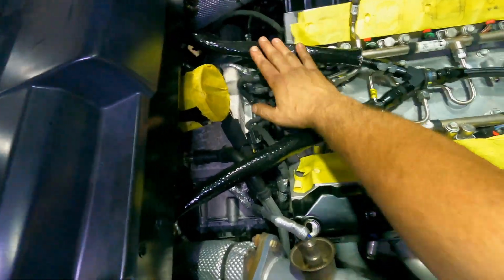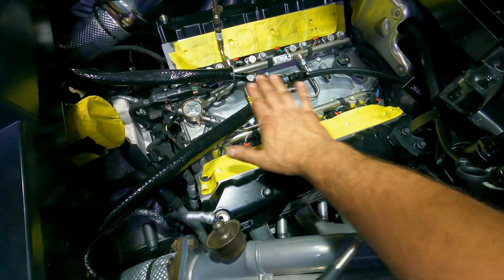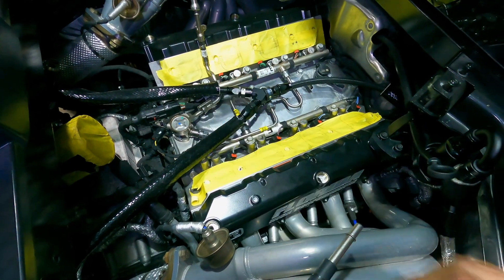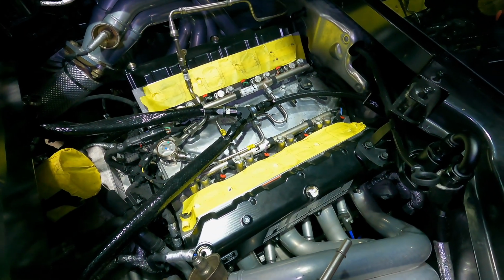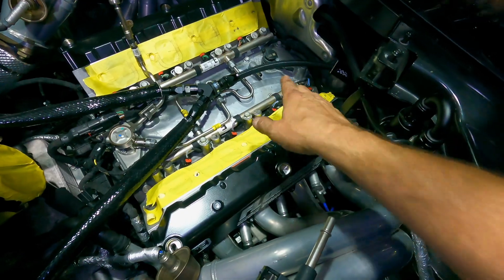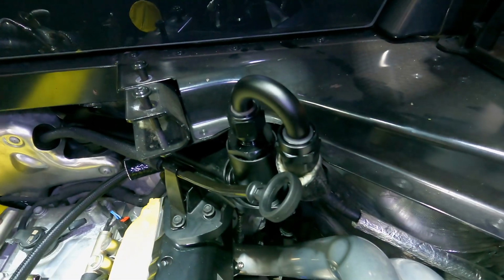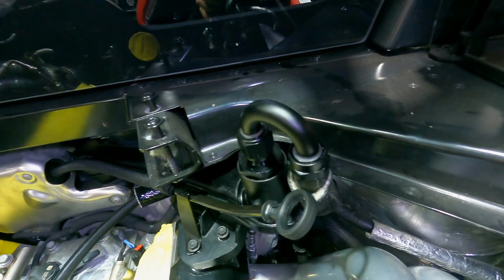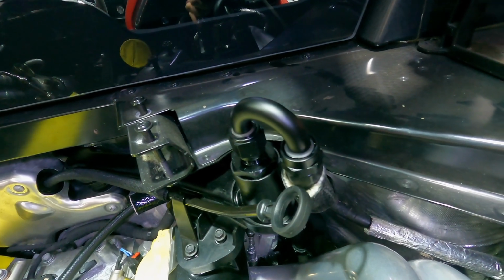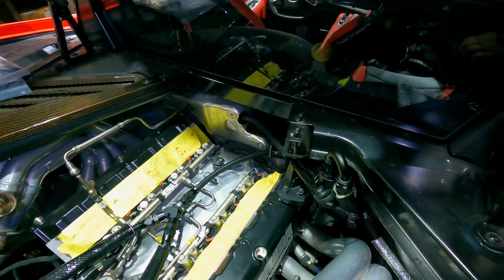And then what I did was I kind of routed them nice and clean to this T block here. I'm sorry, this Y block that Peitz provides. This is going to fit under the intake manifold. I've already fit the Lingenfelter intake manifold on here, and it's going to clear just fine. So this is all going to sit here. It all Ys together into one that comes around, and then it returns here into this 180 fitting. And we'll return back to where you typically put your oil and your oil changes. So that's how that works. Oil into the turbos, oil out of the turbos, pumps back up through these lines, and ultimately returns right here to the fill. Easy peasy.